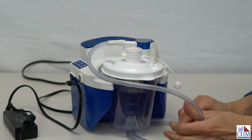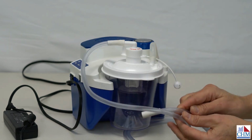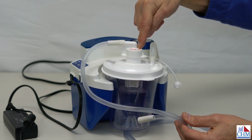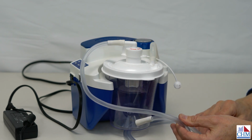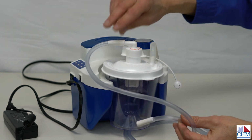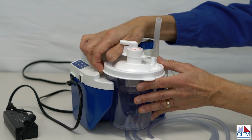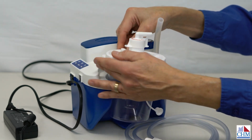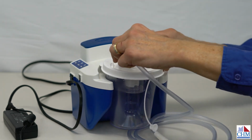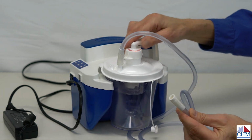So notice now, if the suction machine is hooked up this way, and I draw water into the tubing, it'll go directly into the filter. And in that filter, it'll swell and it'll stop airflow. It'll work for about 10 seconds, and then it'll stop because it just gets occluded with the moisture. So make sure that it's attached properly. So again, let's go back and put the tubing on where it should be. This is attached like so. Put our suction tubing here, and whatever you're using for suctioning here. So this is the proper attachment.